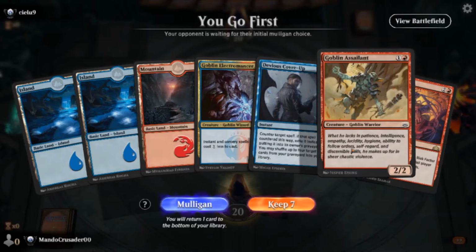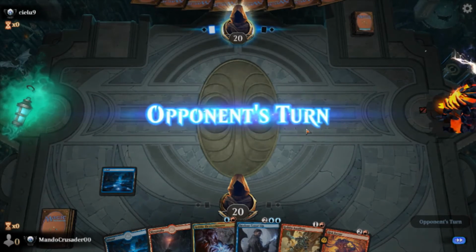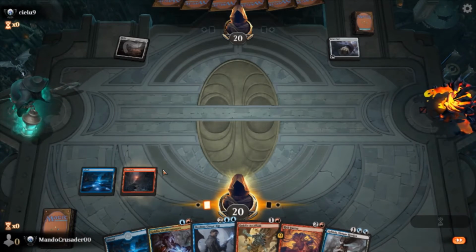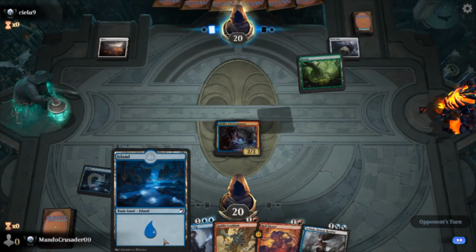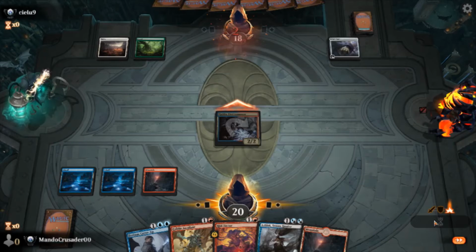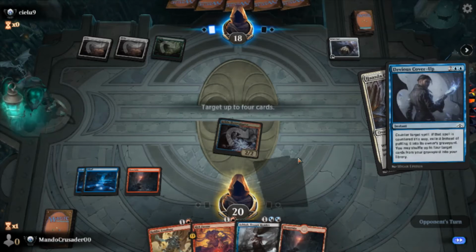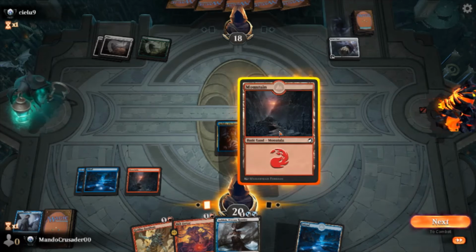All right, here we are. We've got two drops, and we go first. All right. I think we need to put out Goblin Electromancer first. This allows us to hold up mana for Devious Cover-Up, so we can counter their next thing, which is that. Very, very nice.